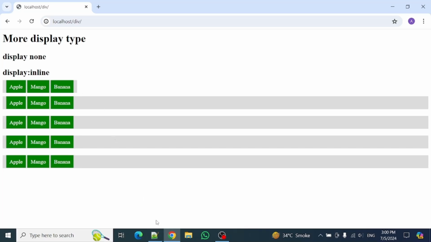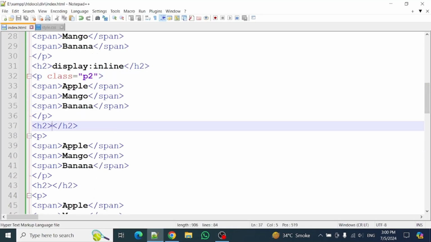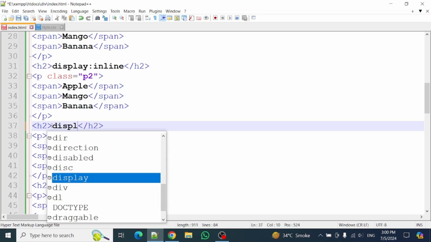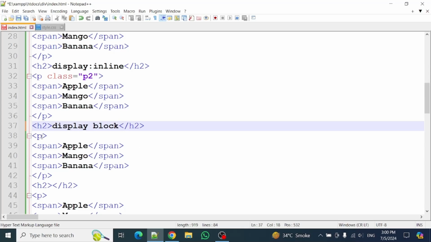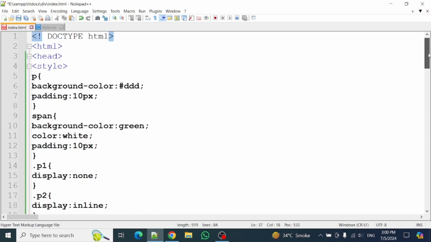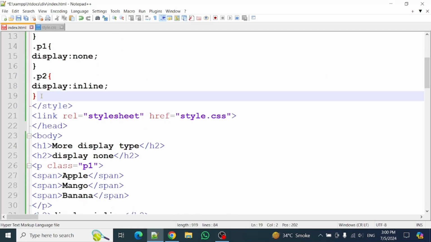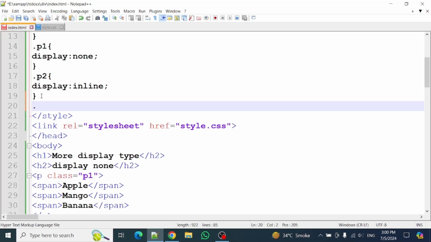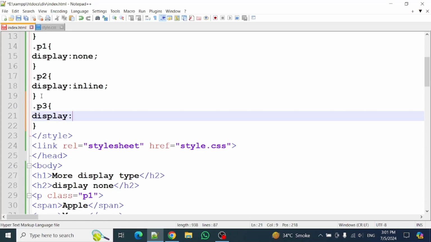Now we will use display block in the third. Display block. Now we will apply CSS on p3, paragraph 3. In the style tag, we will use internal CSS. Period character, use p3, open curly braces and close curly braces, and display colon block semicolon.